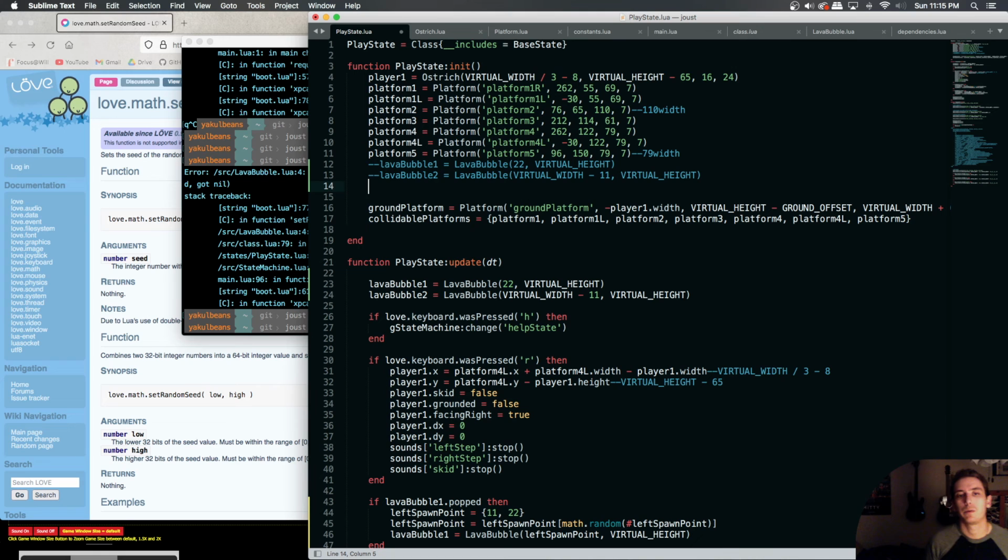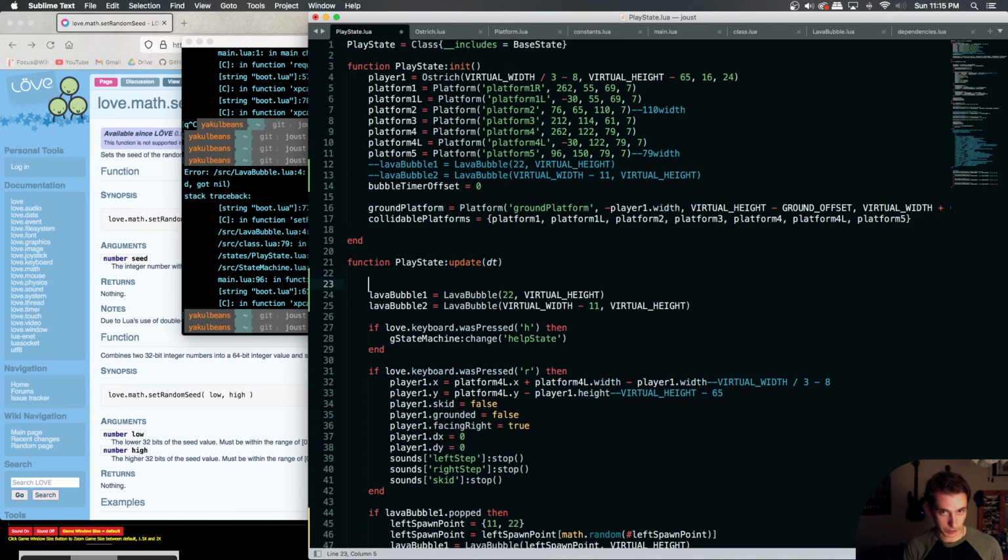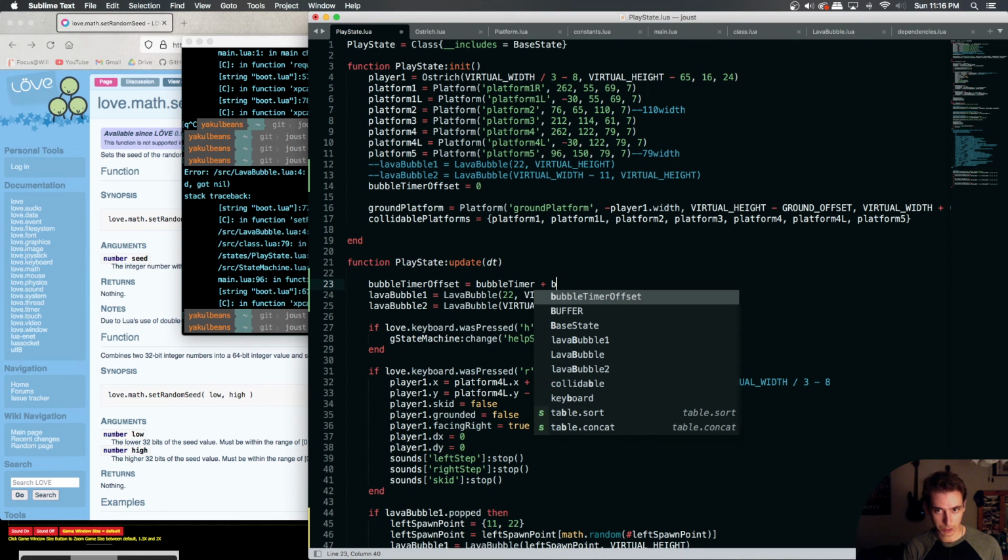Okay, what do we want to call this? We want to just say bubble offset or something. Bubble timer offset gets 0. Now every frame we're gonna set our bubble timer offset to get bigger. No, we don't want to do this.